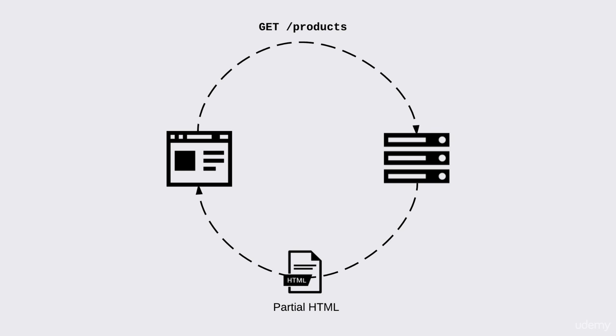The browser of course still makes an HTTP request to the web server, but the server responds differently. Instead of responding with the full HTML markup for the page, it only sends a part of the markup in return. This includes the base HTML markup, which would be the index.html file that you've seen in the previous section. This markup includes an element where the content for the requested page will be inserted, plus a script tag for Vue.js. Since we've been using Webpack in this course, this script tag would include our Webpack bundle, which includes both Vue.js itself as well as our application. For a more advanced setup, this would probably be split into two bundles.